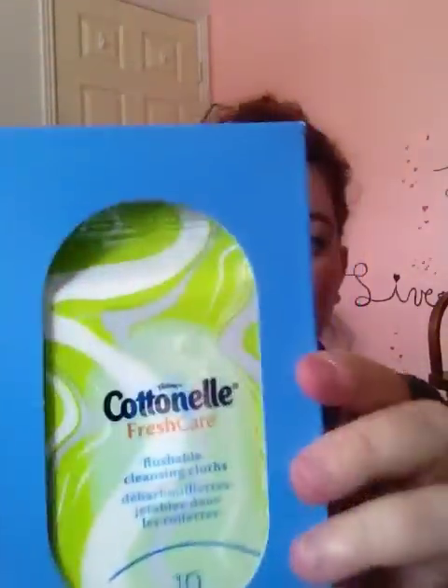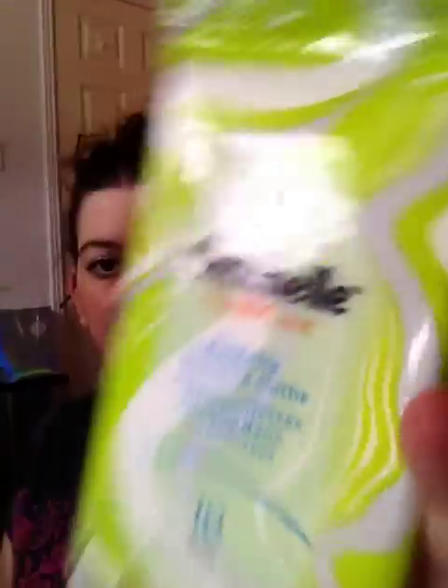From Cottonelle — I did the 'go commando' thing and I got two little mini packs of adult wipes. They're nice and moist for wiping. There are 10 wipes in each — I got one green and one orange. I'll put these in my diaper bag to wipe my daughter's face. They both came with dollar-off coupons as well. I will definitely not be going commando though — I like my pretty underwear.